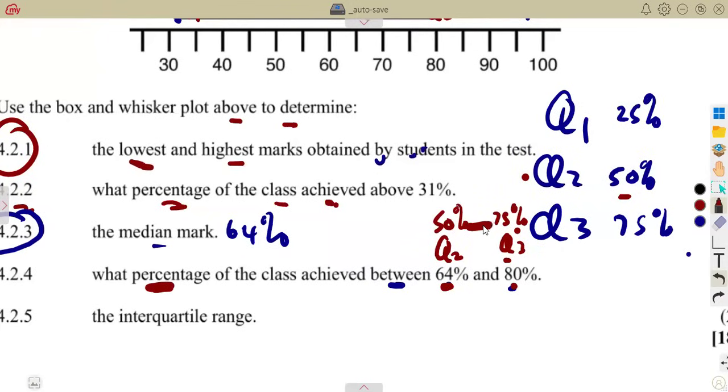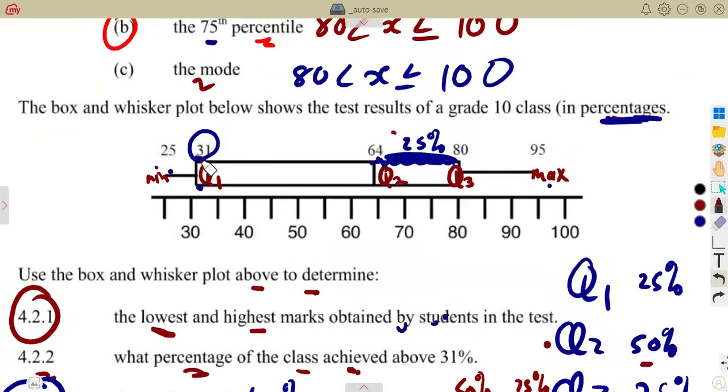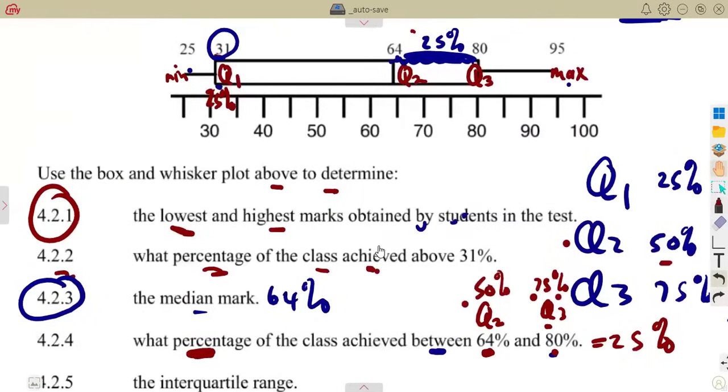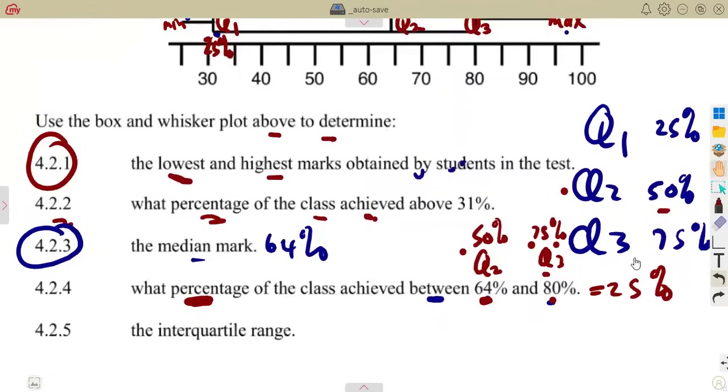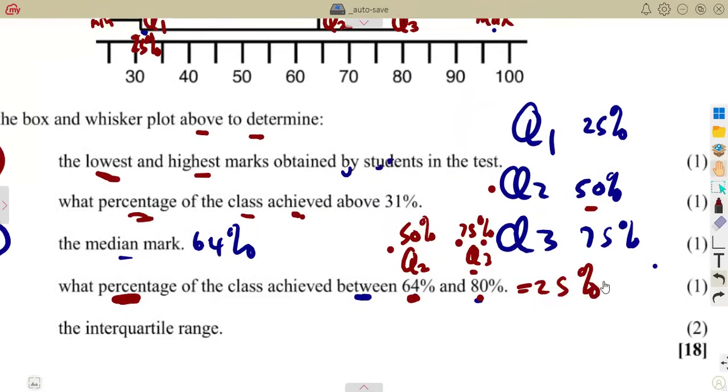So what percentage is in between? That's the difference, 75 minus 50. So there's a difference of 25%. From each quartile, that's why I just took the answer to say this one is 25%. It's a quarter. So here we are at 25%. The remaining will be 100 minus 25, which is 75, the one that we got when we answered question 4.22. But this one, we want to say between Q2 and Q3, how many percent we have? So that's 25%, the difference.